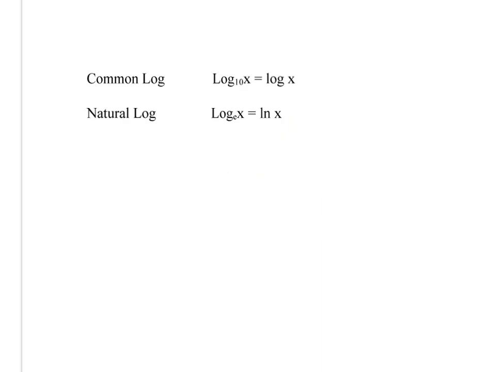All right. So 2 more words you need to know. A common log is a log of base 10. That's important in math because we do work in the decimal system. If you see a log without a base, we assume that to be a common log, base 10. The natural log is log of base e, also very important in math because we use e for continuous exponential growth. We write a natural log with ln as opposed to log.